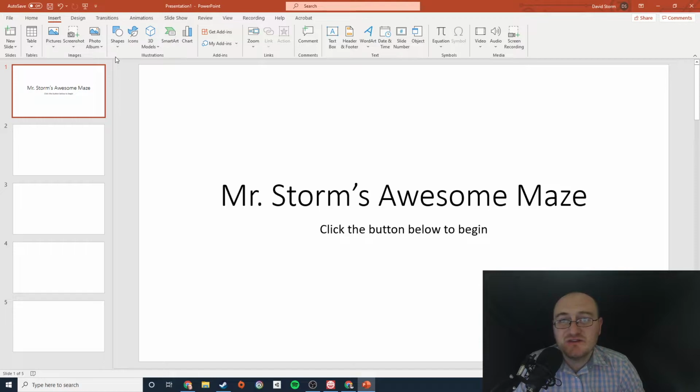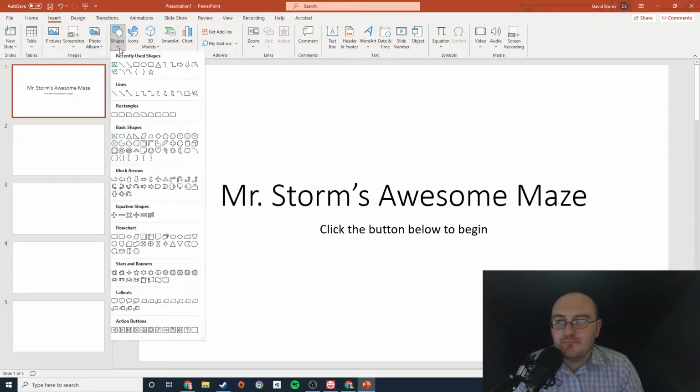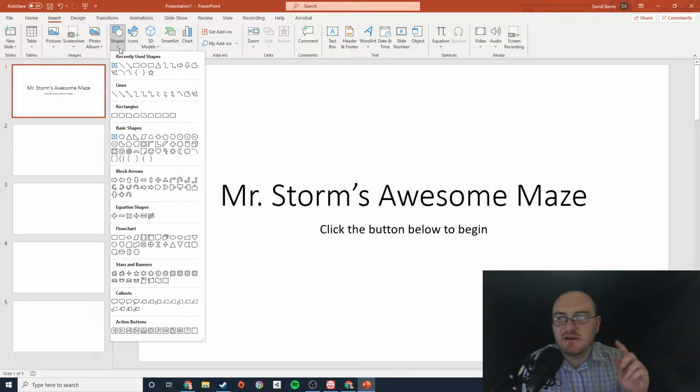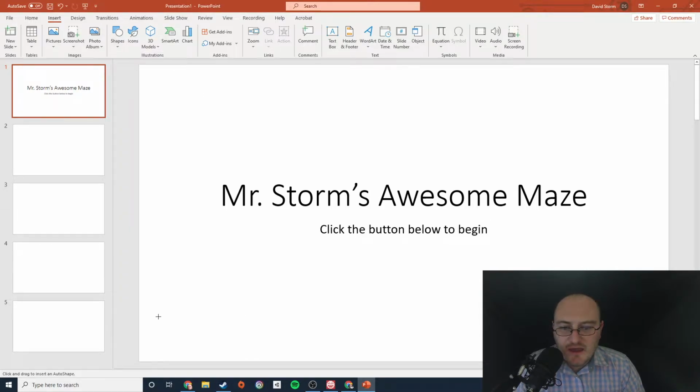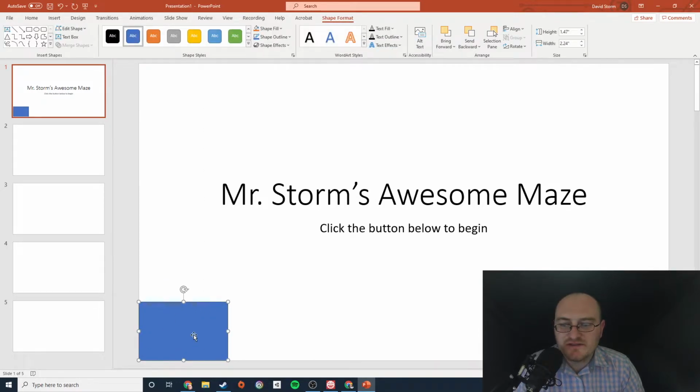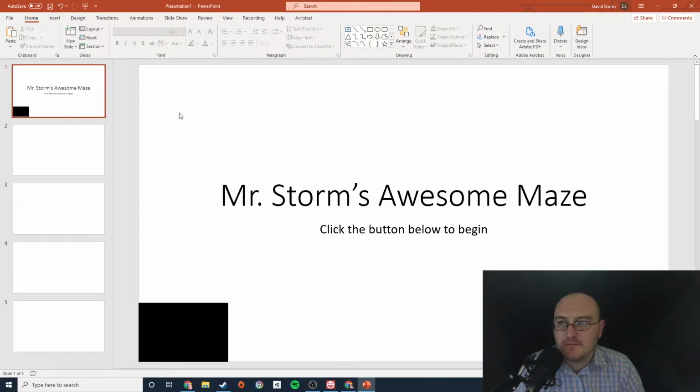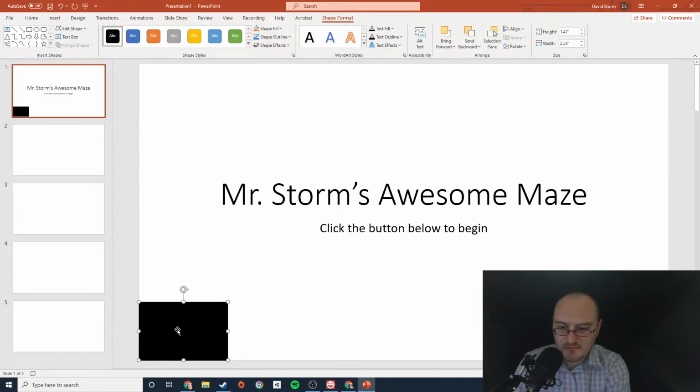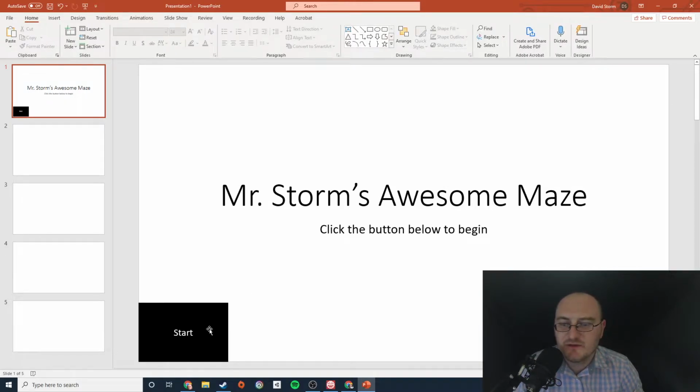A button is really just a fancy word for something you click on and it does something. Pretty much most games are just buttons, right? It's just a bunch of buttons. When you click it or hover over it, it does something. And so I want to make a button. I'm going to use just a regular rectangle, and I'm going to put it down here in the corner. Now there's a reason I'm going all the way down here in the corner, and you'll see why in a second. And I'm just going to use this black thing right over here. And in the button, I'm going to type the word start, so people know, hey, that's the button. That's where you need to go.